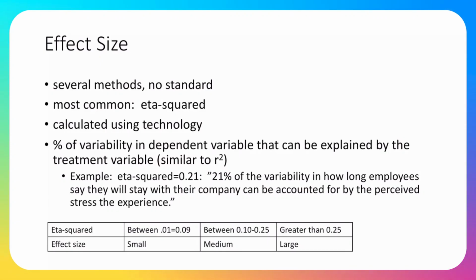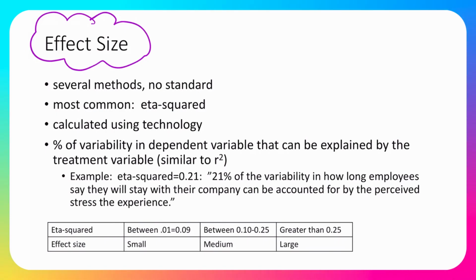One last finishing touch on the ANOVA between subjects design is, like in other tests that we've talked about, we can measure the effect size. So it's one thing to know that there's a significant difference between the means, but the question is, is that a significant effect size? How large an effect size is it?